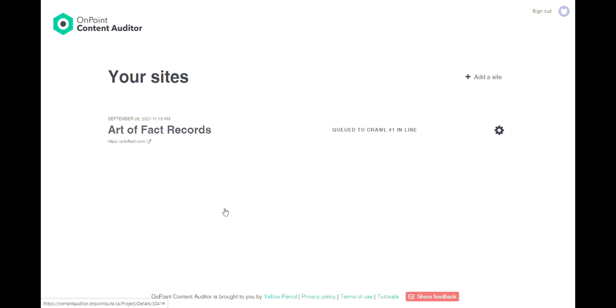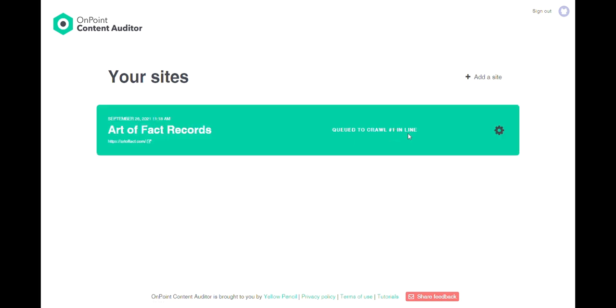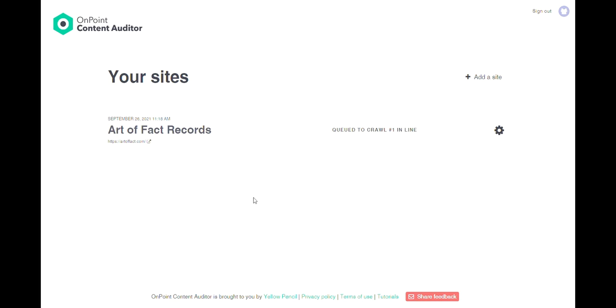So now there we go. It's queued to crawl. In this case, it's number 1 in line, so there's nothing else ahead of it, so to speak. And since I know this is not a large site, this will undoubtedly be done fairly quickly. Now, as with the best baking and cooking shows, I already have this dealt with in a different website, under a different login. So I already have the information I need, and I will shortly switch screens, and you'll be able to see the results of the crawl.